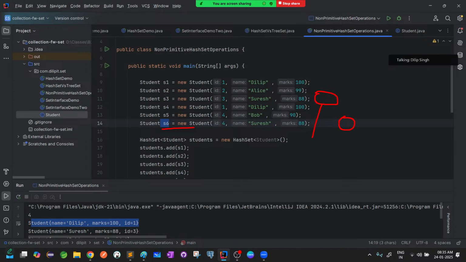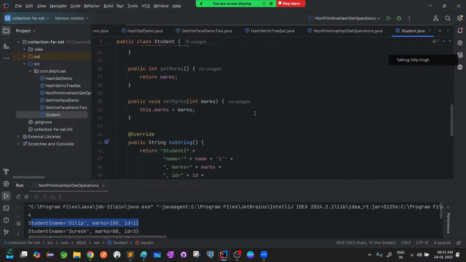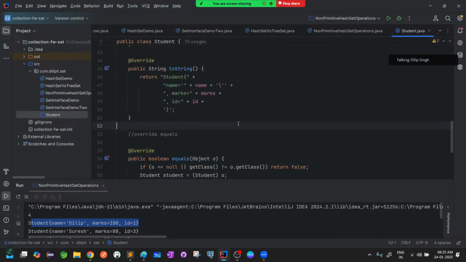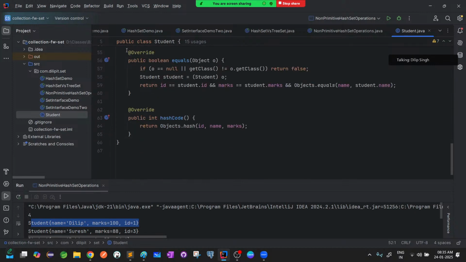But the point is, when these are added to the HashSet, we have to compare the content as well. Based on the content, S3 has the same content as S6, so let's allow only one at a time. You have to make sure only one object is finally added into the HashSet. To achieve this behavior, you have to override the equals and hashCode methods in the respective classes. If you don't, the size will become 6.